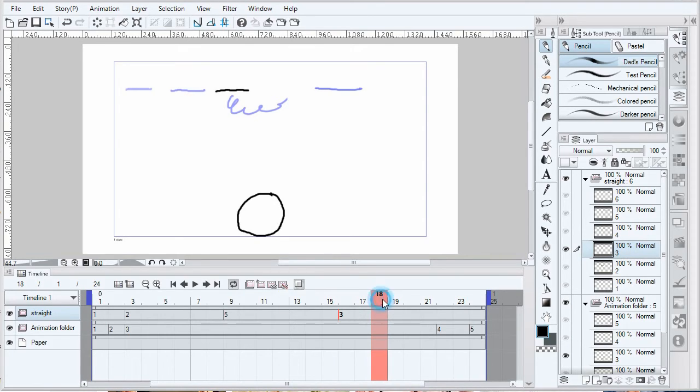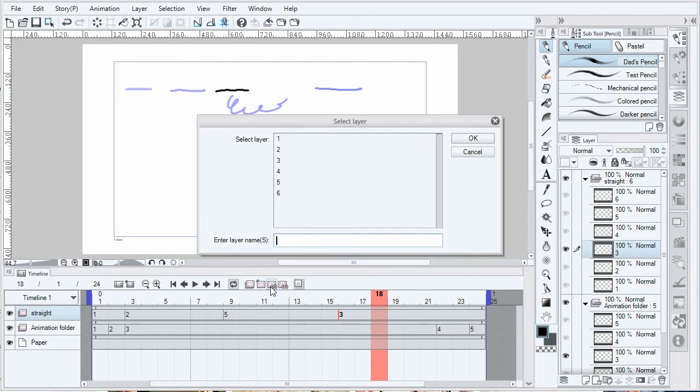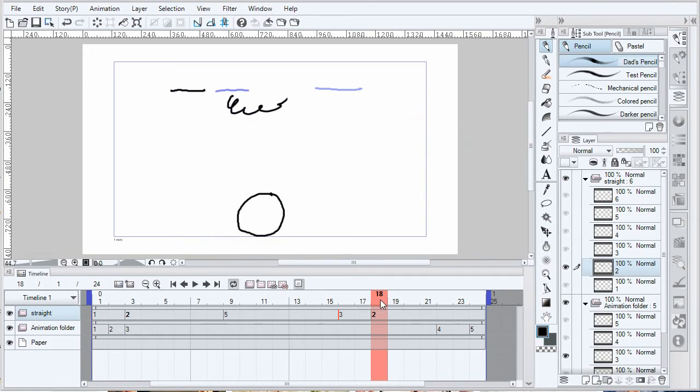So if I come down to frame 18, let me now show you the other tool, which is this specify cells. In there I can now choose any one of the layers that already exist in the folder. So for example, I'm going to choose number 2 and say OK. And now it brings up that layer 2.